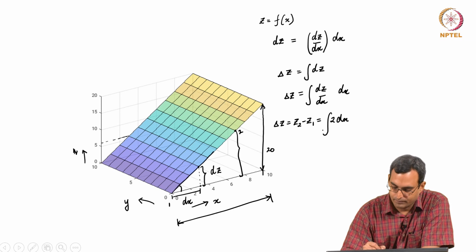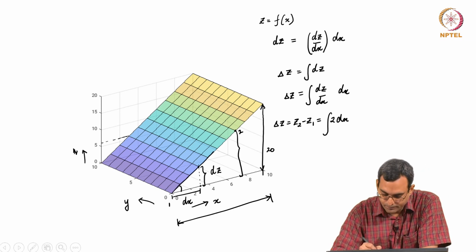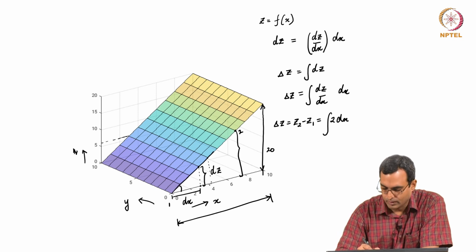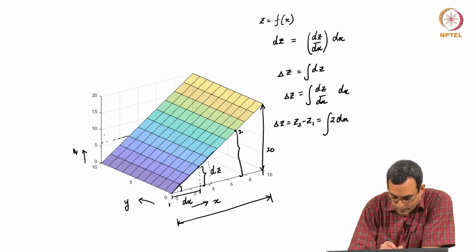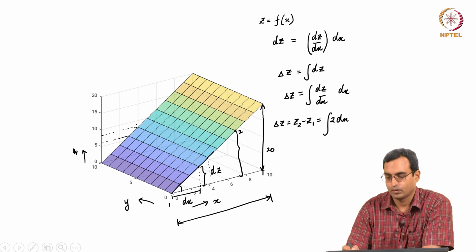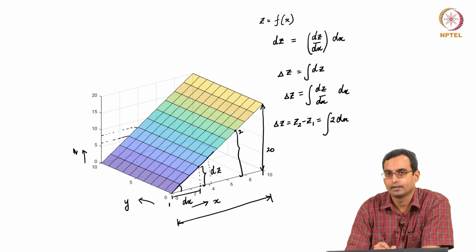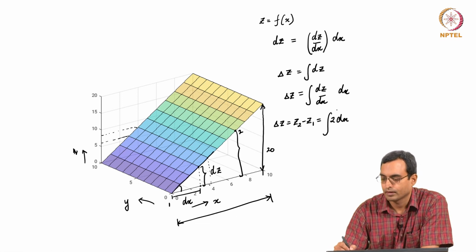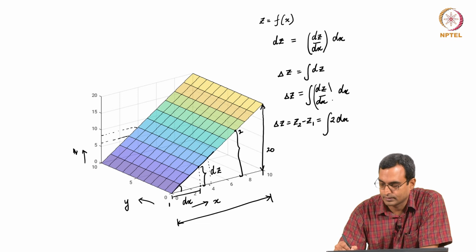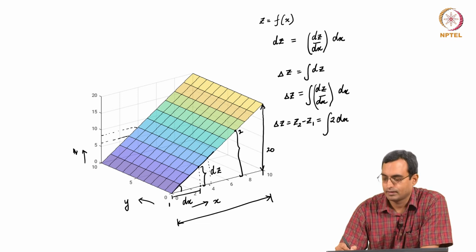I can confirm that the slope is constant by taking other points. For example, let me take this point. Over here, I see the x is 4 and corresponding to x equal to 4, I see that lies over here, which is z as 8. So, dz by dx is 8 by 4, which is 2. So, this is essentially a constant. Since it is a constant and I know the value of the constant also, I can take it out of the integral.